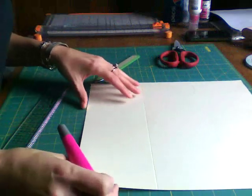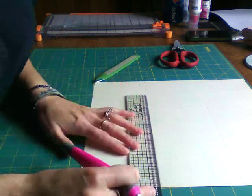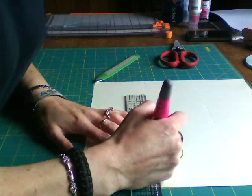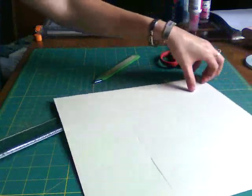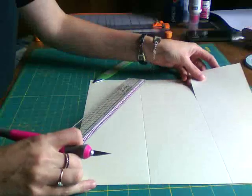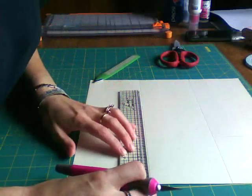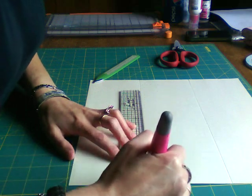Rotate 90 degrees. See the pattern here? And then line my ruler up and cut it down through. And the last one, paper's flying everywhere. Line the ruler up and cut.